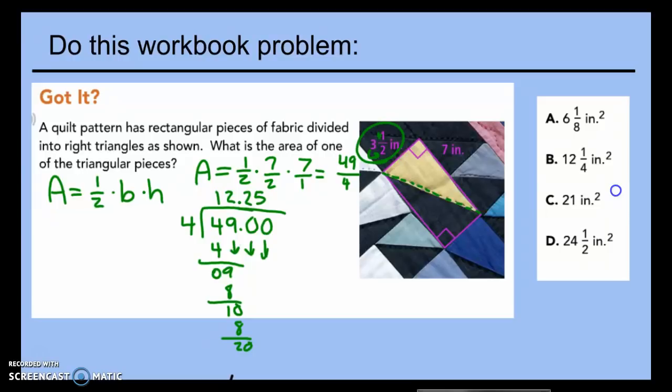So 12.25, or you can go back to where we were, which was right here. And you can see that we had 12 and 1/4 left over. Okay? So 12.25 is the same as 12 and 1/4, just in case you weren't sure. On the homework, it's probably going to be asking for mixed numbers instead of decimals, because when you're talking about measurement, they usually want you to do it as a fraction.